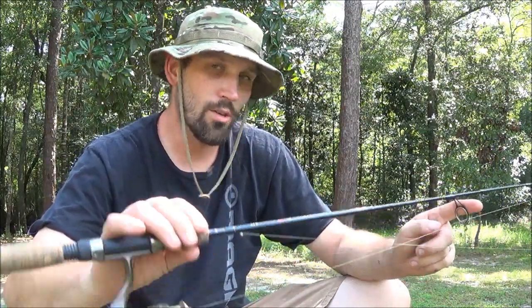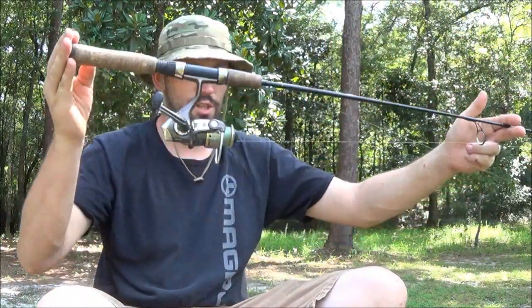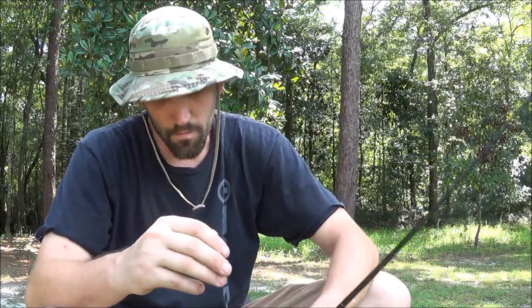It gives you a lot of versatility. Most rods smaller than five foot are all going to be one piece, but this particular rod breaks down so it can go from five foot to very compact — great if you're going on a hike. You can break this rod down, tie it to the backpack, and you've got hands free. Most of the time I'm carrying my fishing pole out in front of me knocking down spider webs, which are everywhere in the woods in northwest Florida in the summertime — big giant banana spiders.